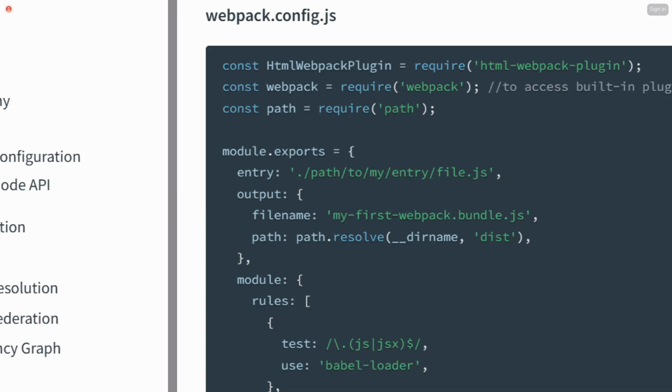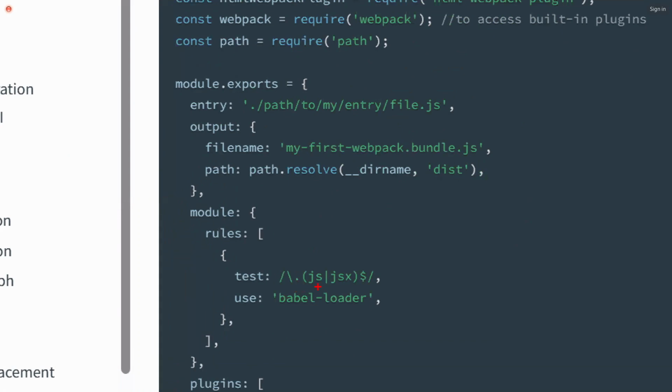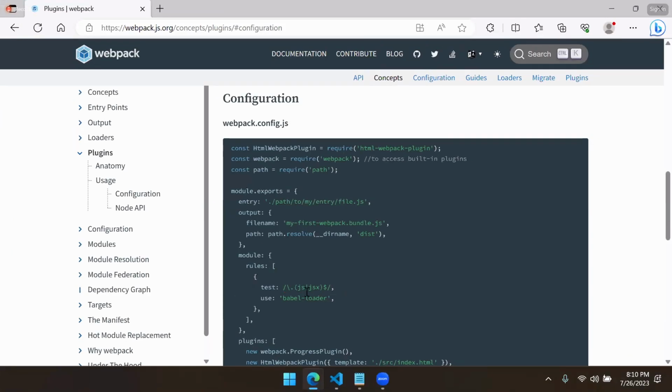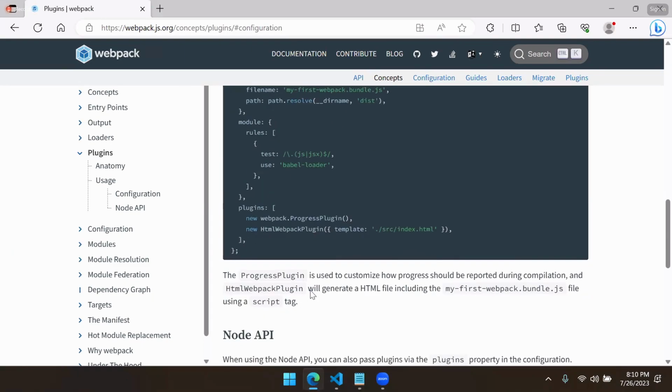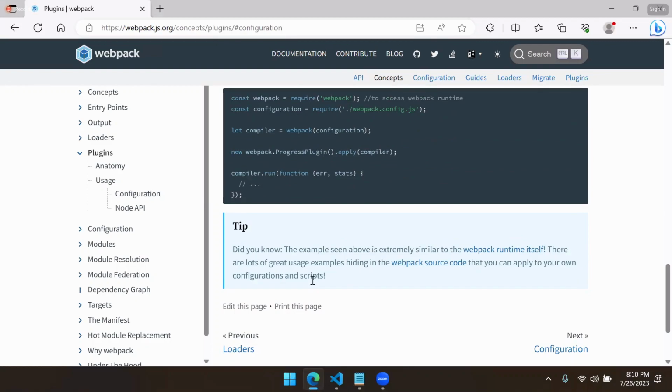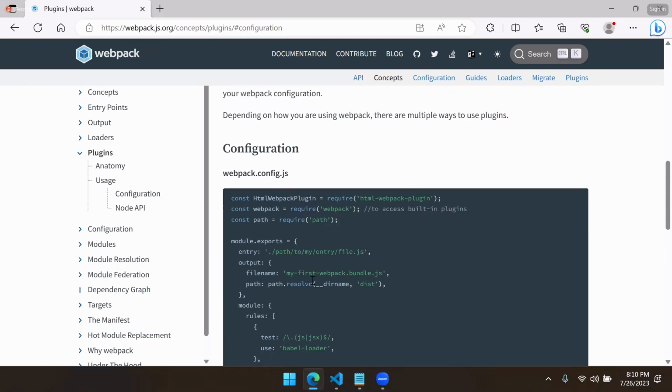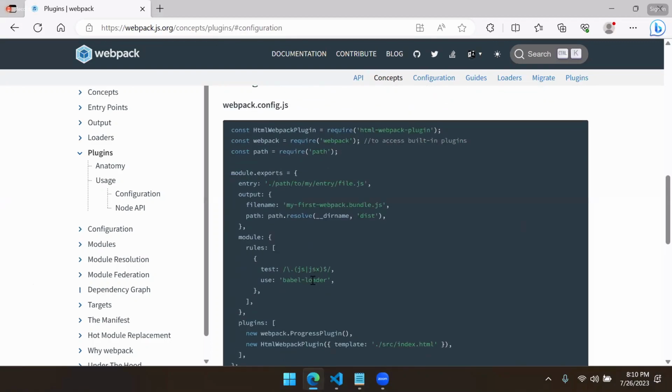And you see here, they have JS and JSX. Do you know what this means? This is nothing but regular expression. Starts with, ends with. That is a regular expression. So these are all important options. All the settings are configured here. You have to just use those settings and define those settings, right?